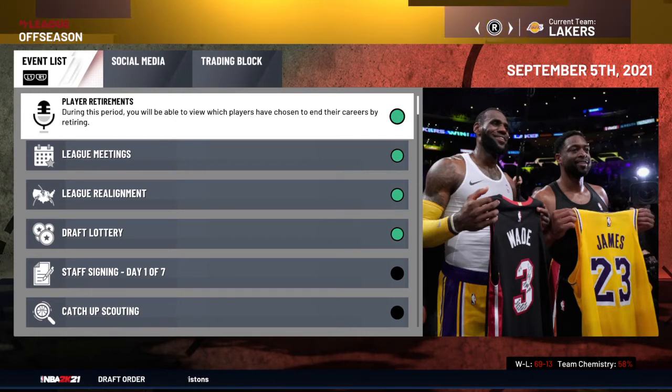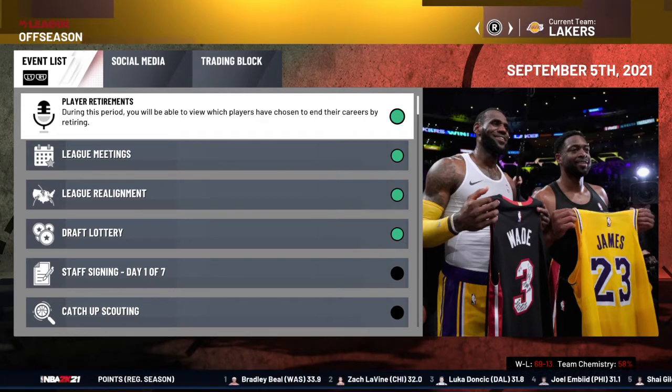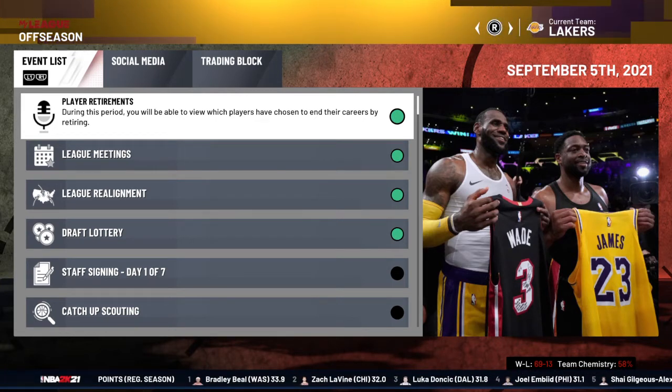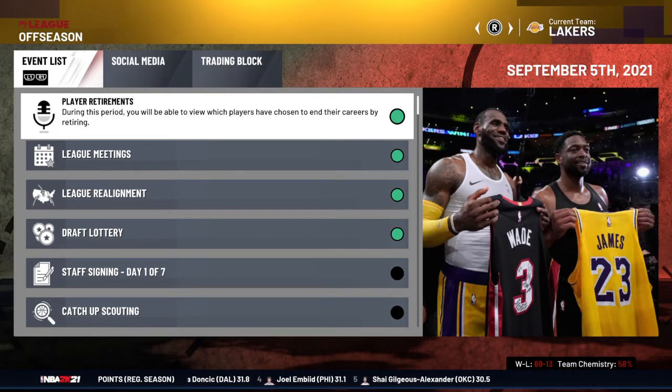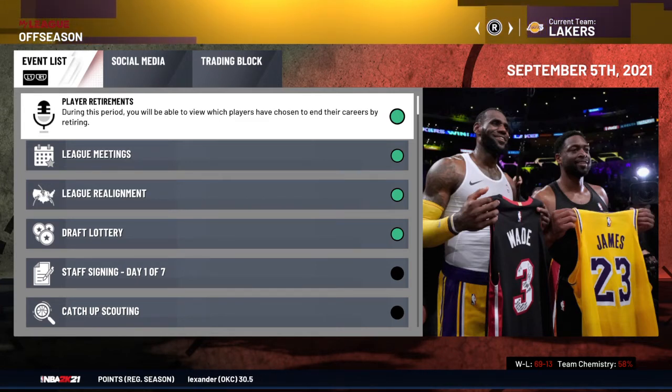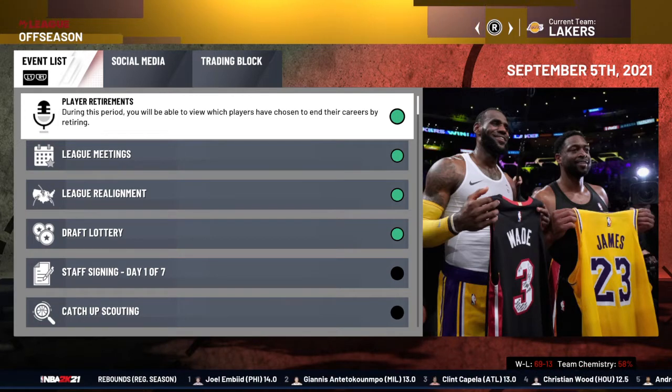Shout out to Phil Liam, if that's how you say your name, Phil Liam 2002. He also creates draft classes with JackMove, and his draft classes weren't glitched, so that's why it was kind of weird that JackMove's were glitched and Phil Liam's weren't, even though they work in tandem when creating draft classes.